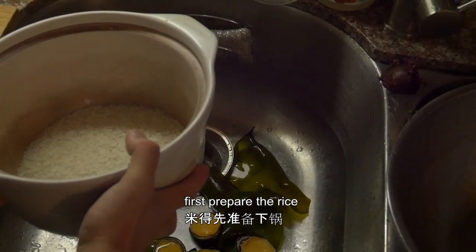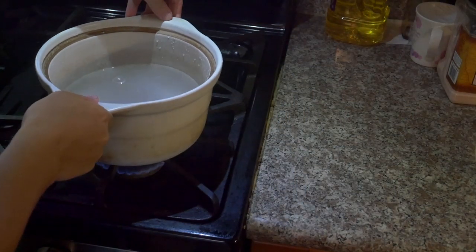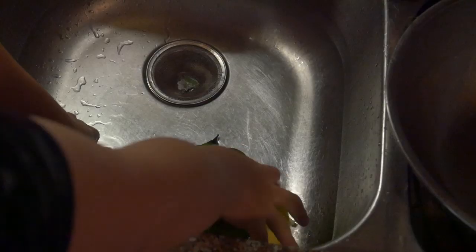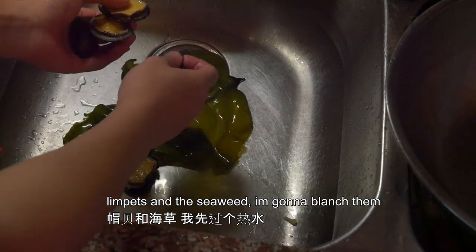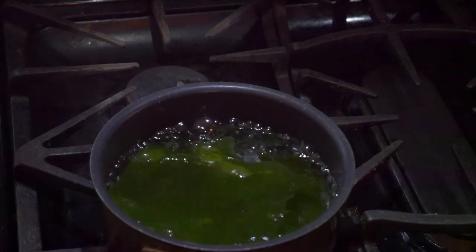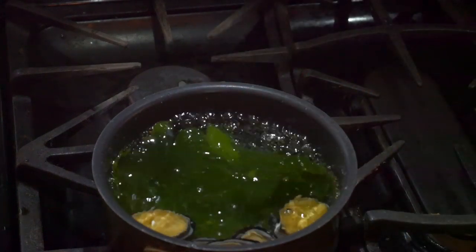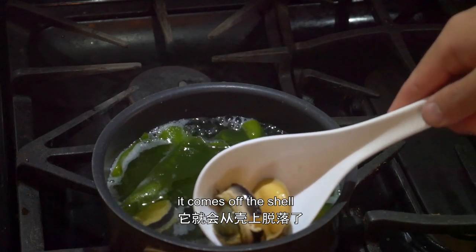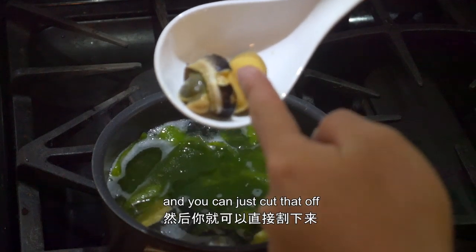First, prepare the rice. The lid on. Limpets and the seaweeds, I'm gonna blanch them. Seaweeds. And the limpets, because I don't want the guts. See, once you cook the limpet, it comes off the shell, and then the gut is behind it. And you can just cut that off.